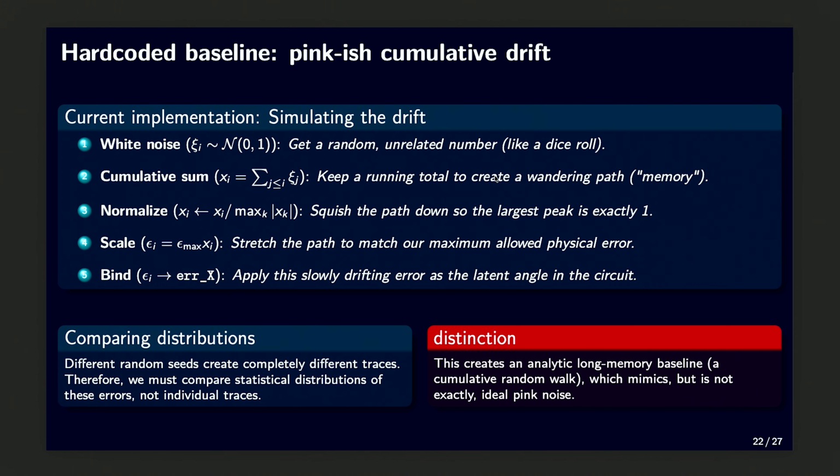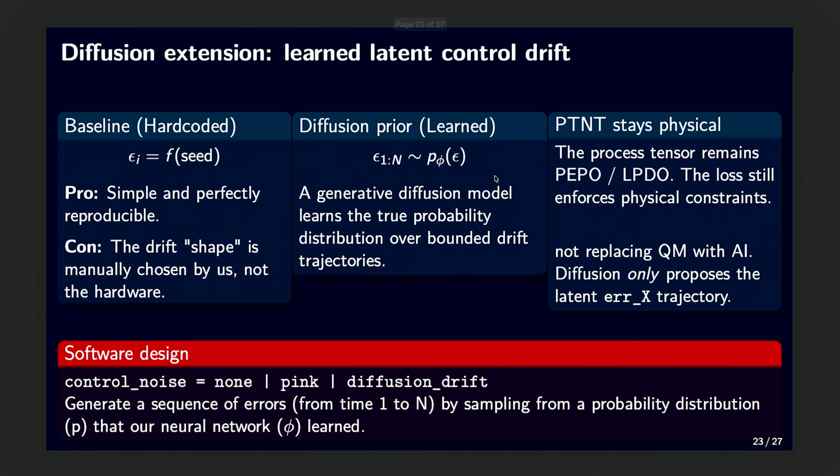Again, hard coding doesn't mean we are just putting numbers there. It's the definition of the pink noise. This hard-coded approach was working perfectly fine because I was putting in a seed, so it was reproducible. But it has an issue, as I mentioned, because it's not related to the hardware. And I haven't seen anyone do otherwise, because everyone was using the hard-coded one. So I thought diffusion would be perfect for that.